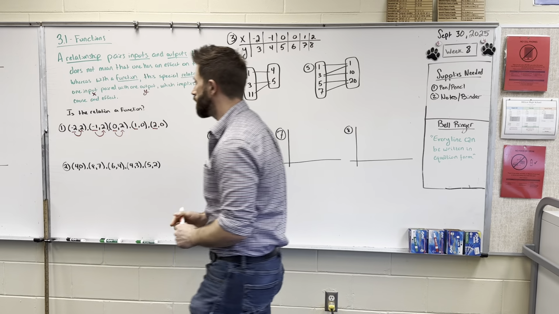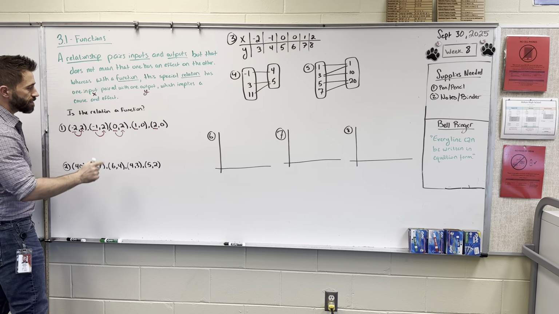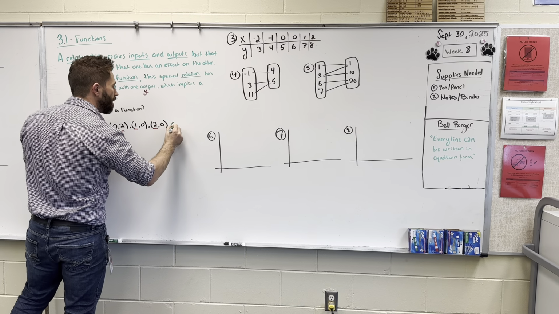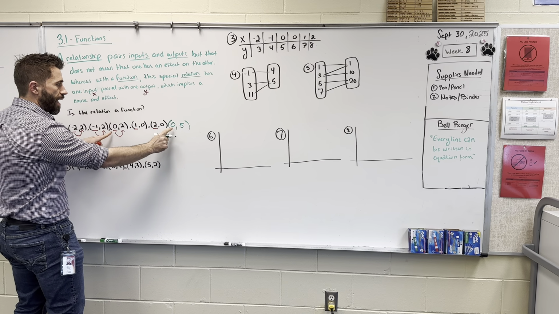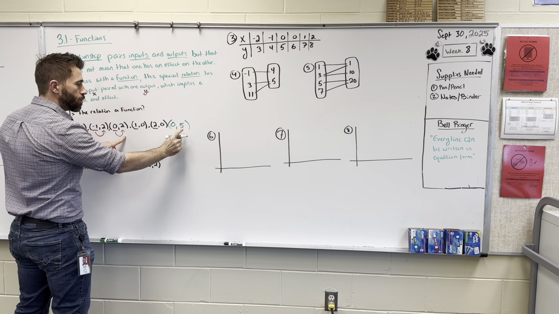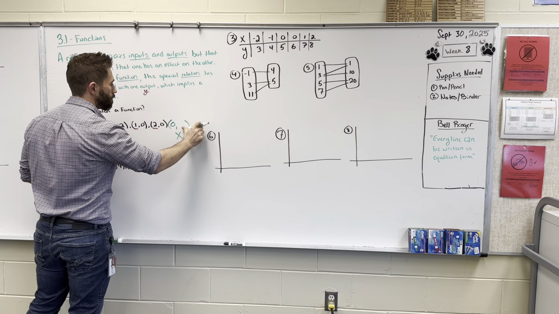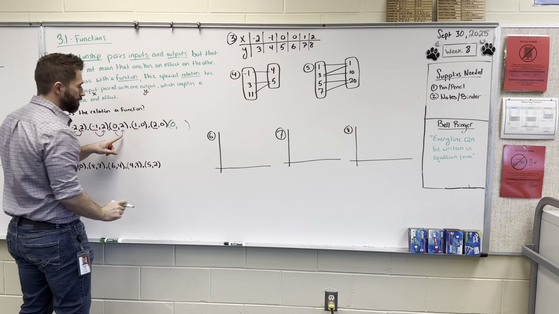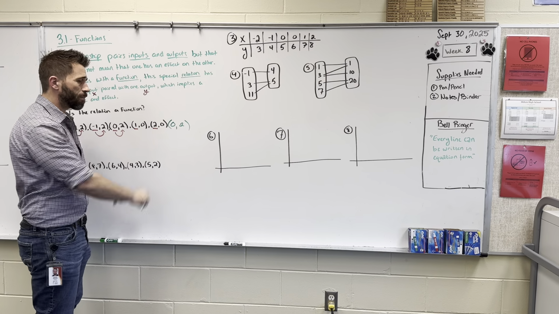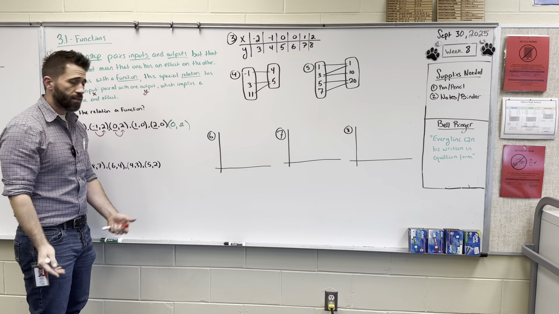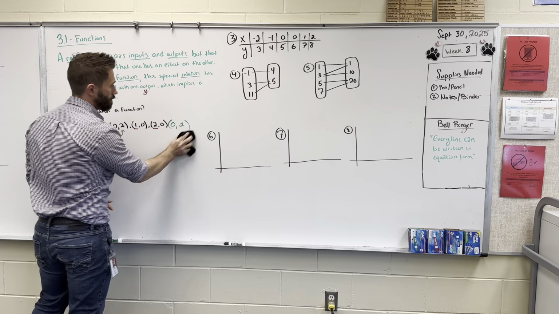What I'm trying to make sure is that somewhere else, I don't have a duplicate. Let's say this one, I get another 0 matched with 5. I'm like, pause, I have 2 zeros matched with 2 different numbers. I would know there's something weird going on here. Now, it's okay if I have another 0 and 2, because that's just the same point. I'm not getting 2 different outputs. I got the same output twice. That's fine. I'm looking for a number being paired with something else.